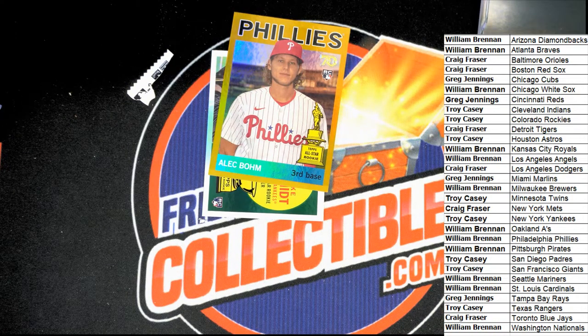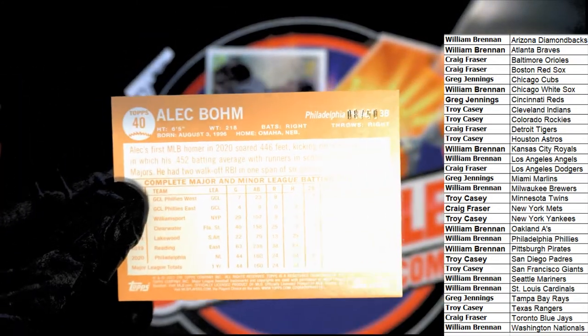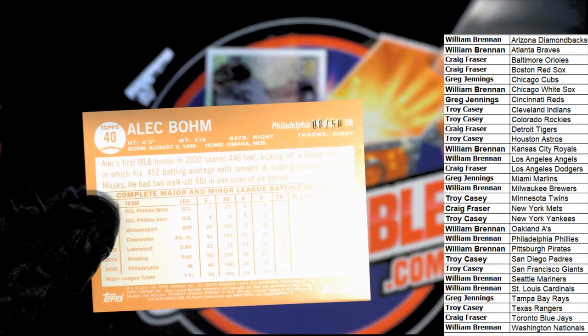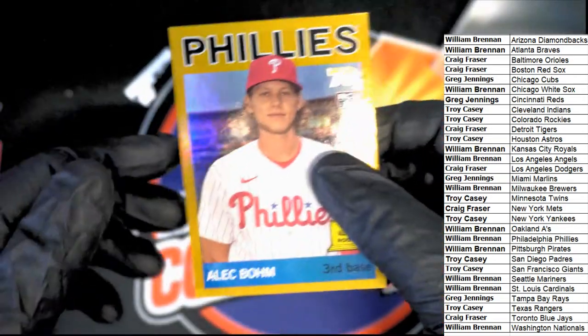That is for Troy C. Nice one. Let's see what kind of parallel we have here. William. What kind of parallel is this? Number to 50. Eight of 50. What a great rookie card.